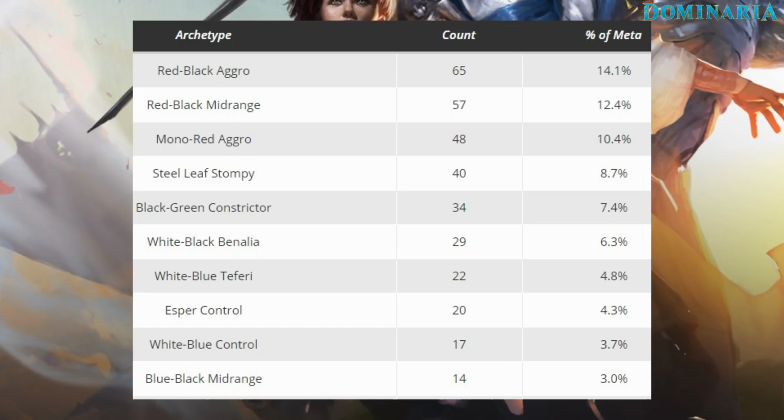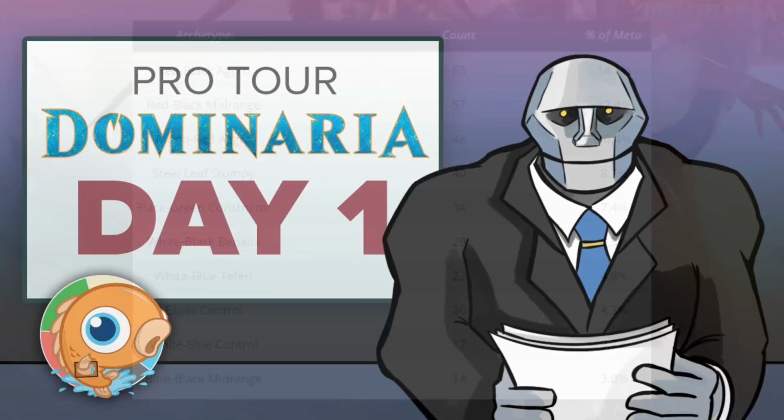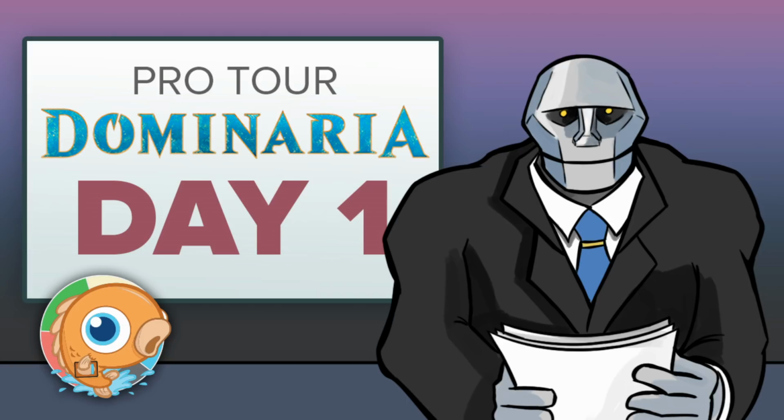Maybe the surprise of the bunch is mono-green stompy. It was a real deck. It was even a real tier 1 or tier 1.5 deck, but it emerging to be a legitimate top 3 deck at Pro Tour Dominaria means that maybe we're underrating that deck a little bit. But overall, not the spiciest Pro Tour metagame we've ever seen. All right, so now that we've talked about the day 1 metagame, let's look at a few of the specific decks.